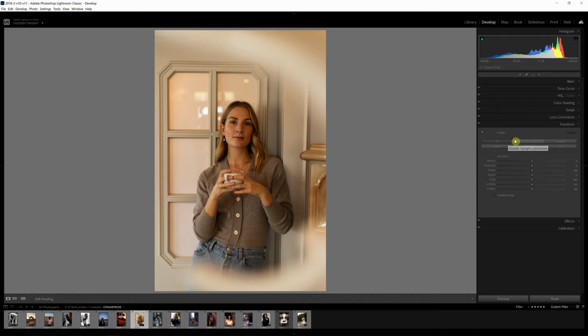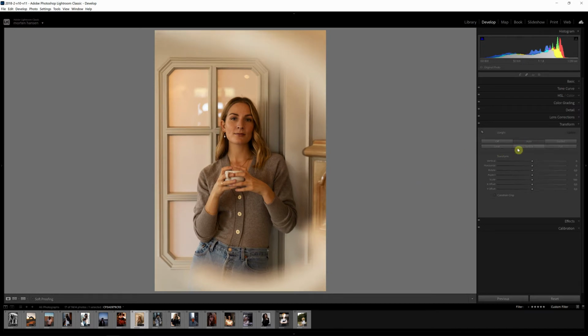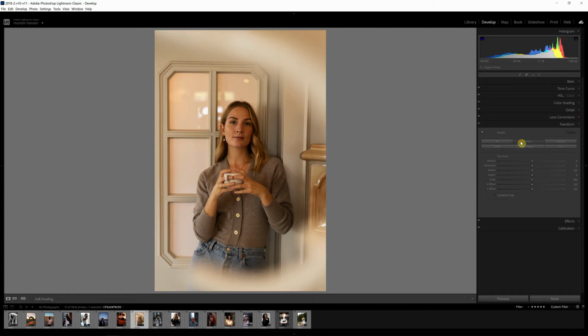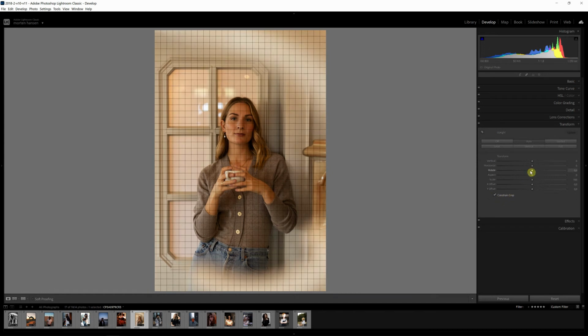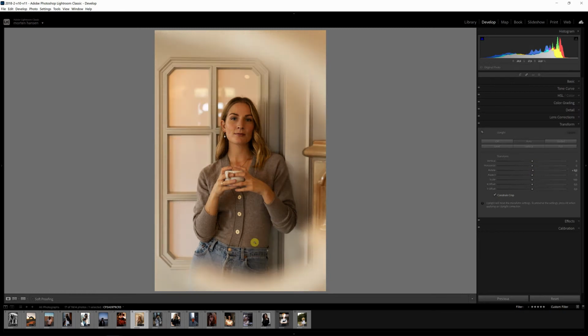I don't use the other ones. Let's press on auto and see what that did. A little bit, still a bit crooked. So you can press the constraint crop button down here and just rotate it a little bit yourself. There we go.